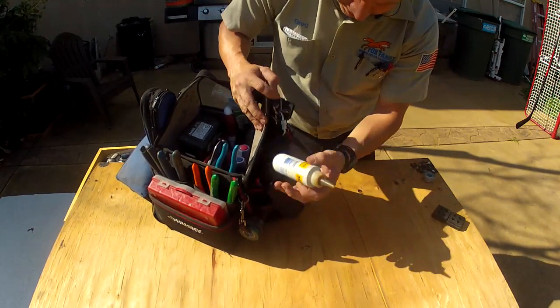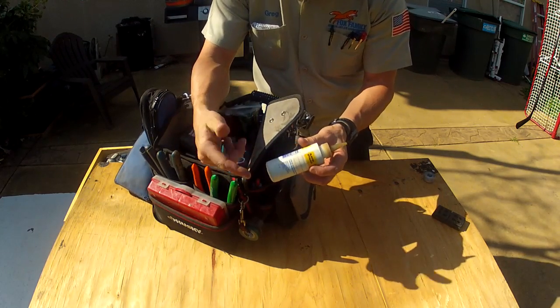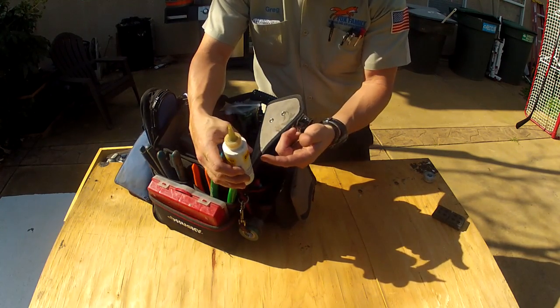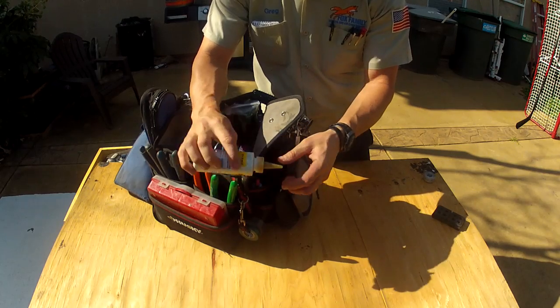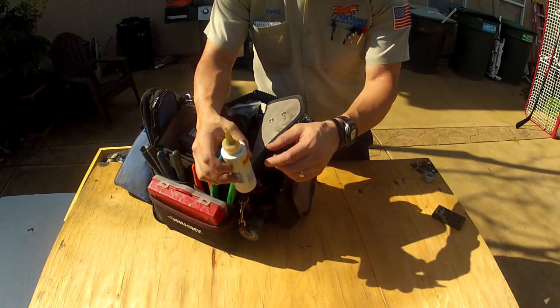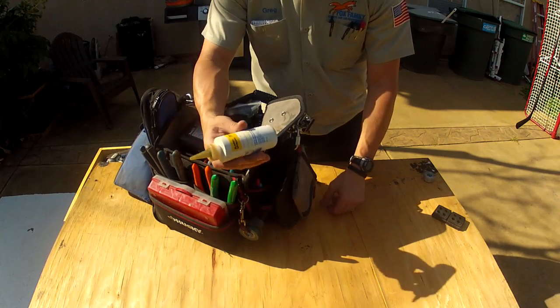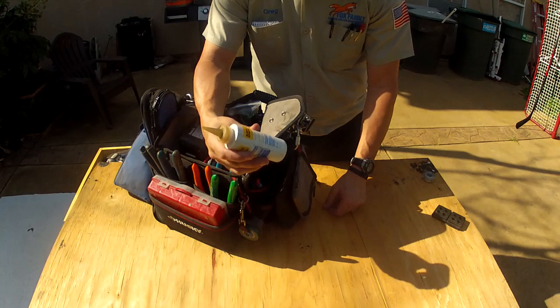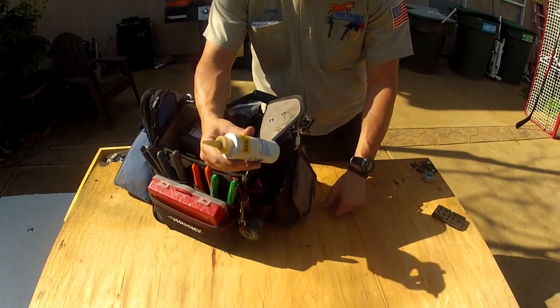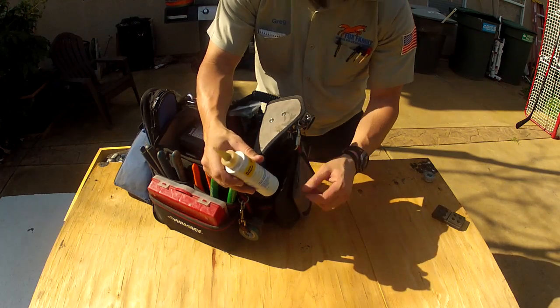And okay, so I guess here, I keep my deox. So anytime I pull out a disconnect on a service call, like an AC disconnect, I'll go ahead and use this deox on the bars, and it kind of lubes it up. So next time you go to pull out the disconnect, it just comes out so much easier. It's preventive maintenance. You can do this to help save somebody their disconnect from breaking over the years, because it oxidizes over time and will just get stuck.